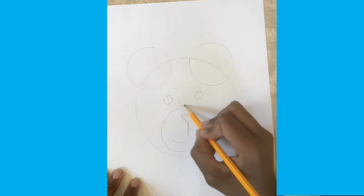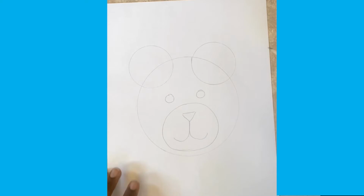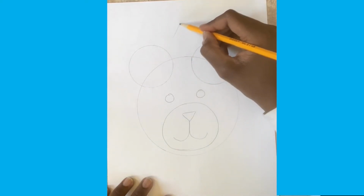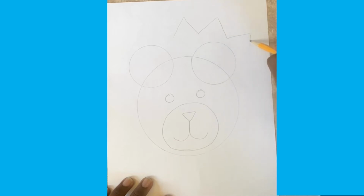Then we're going to put a circle around the smile for the white part of the lion's face. And the last part are triangle shapes for the mane.